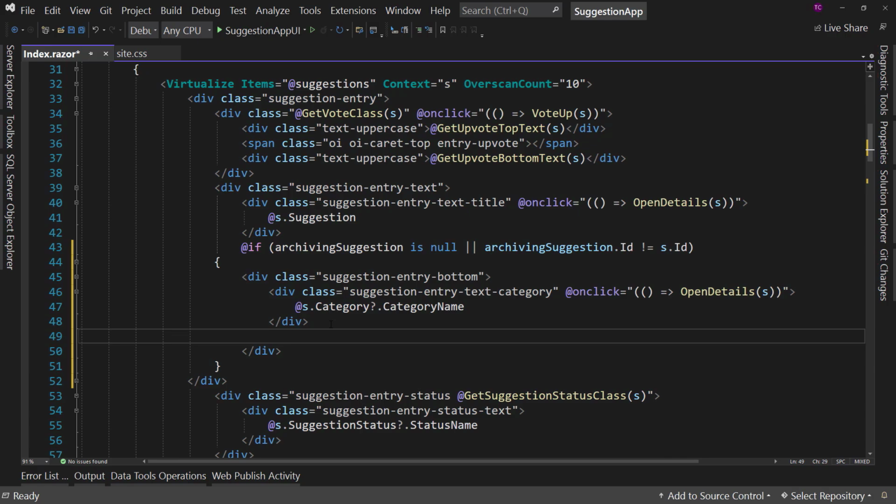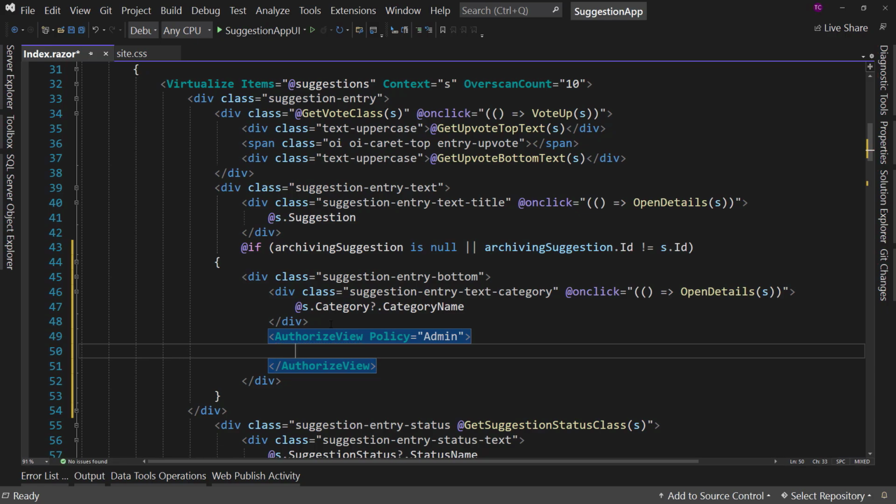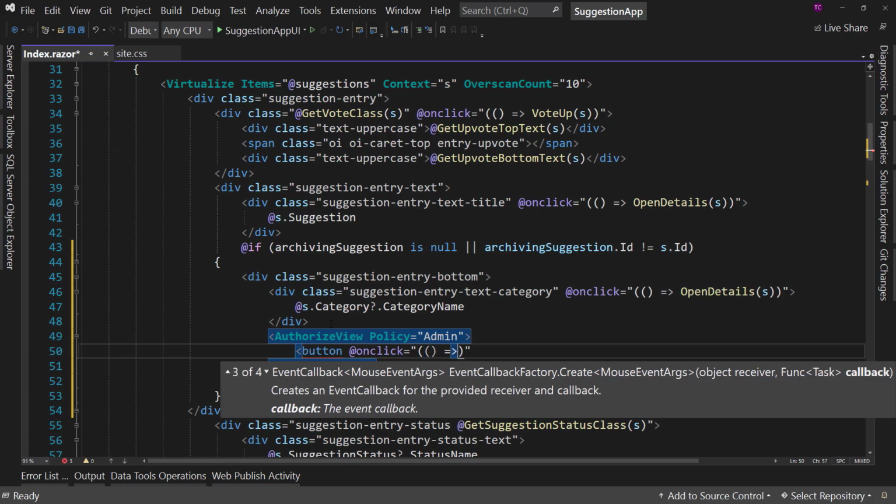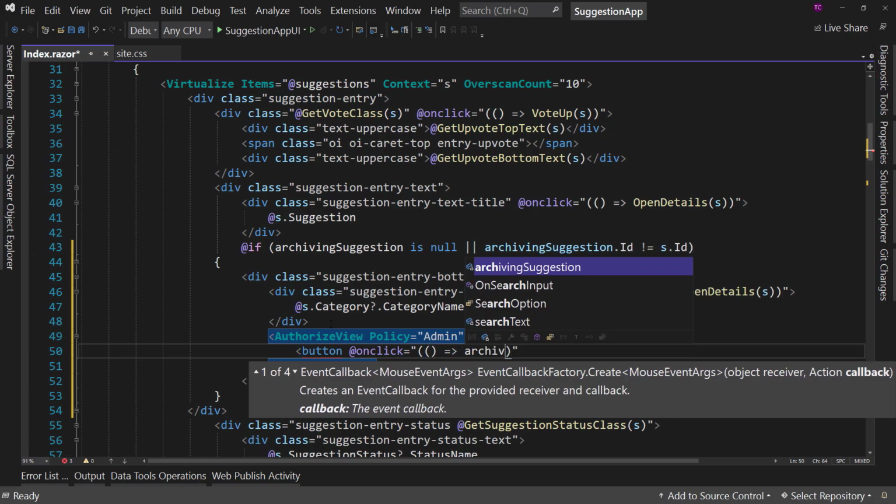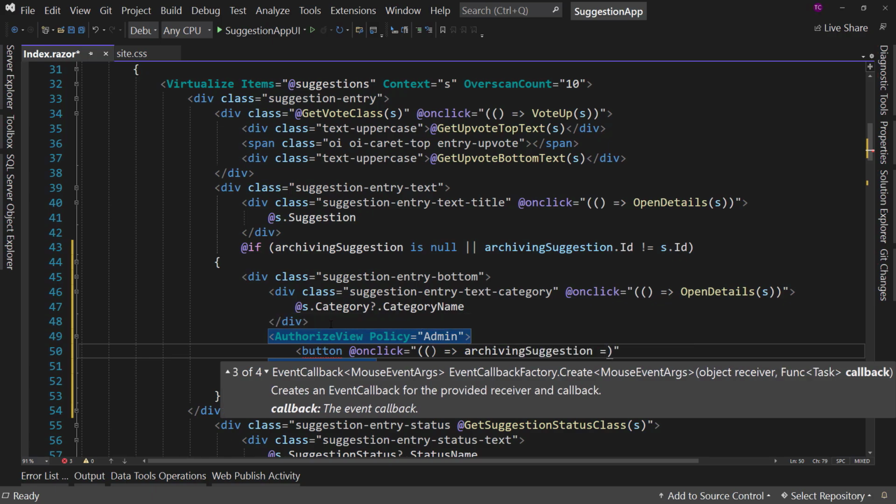Okay, so now we need to put in the archive button, but we don't want it to show all the time. So we create an authorize view that's going to check the policy to make sure it has an admin policy, so only if you're an admin will this section show up. Button on click equals arrow archiving suggestion equals, not double equals, single equals s.